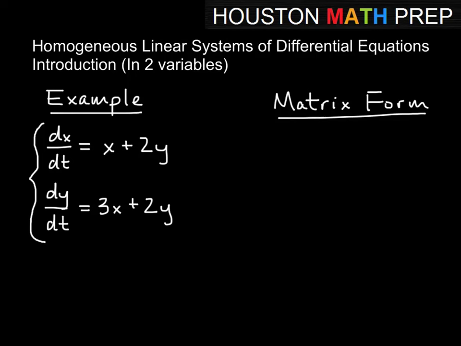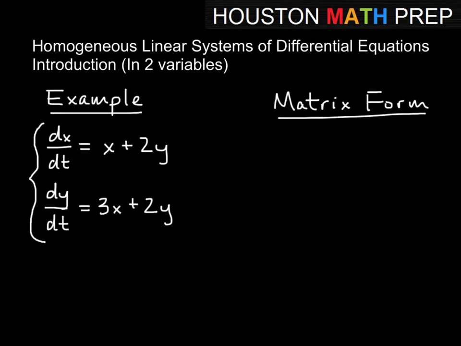So when we say homogeneous, we mean when we have the derivatives of, let's say, our variables x and y in terms of t equal to just expressions that are linear in terms of x and y. So we don't have any t terms on the right-hand side yet. We'll get to those maybe several videos from now. So we just have dx dt and dy dt in terms of x and y. I've written a system here: dx dt is equal to x plus 2y, dy dt is equal to 3x plus 2y.